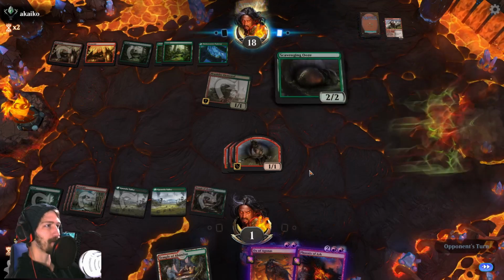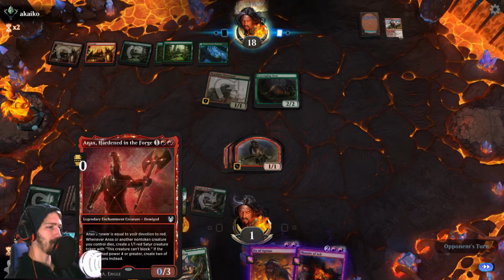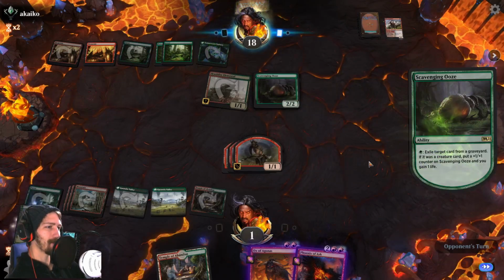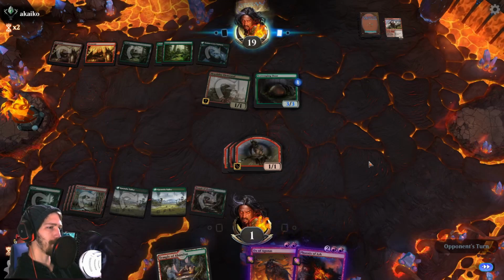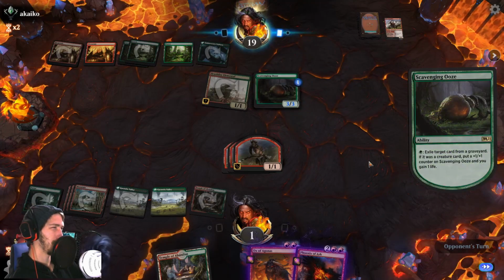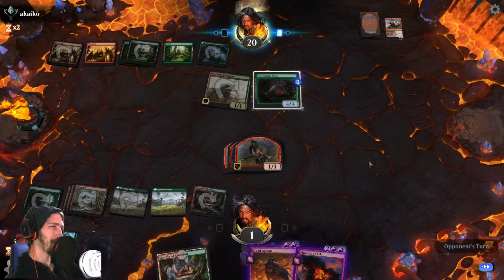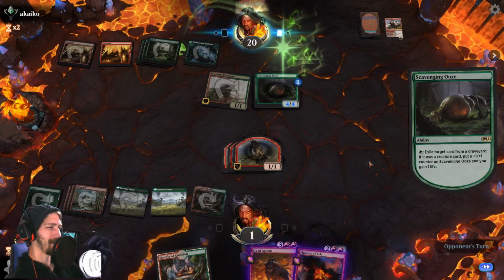Ouch. Scavenging goose. Alright. Well, they're going to exile my Ox, my Phoenix, which is very unfortunate, because I really wanted that Ox. Whoa, what? I mean, if you exile enough cards, yeah, I guess I can't bring the Ox back, but... it would make more sense to exile the Ox. There you go. Yeah.